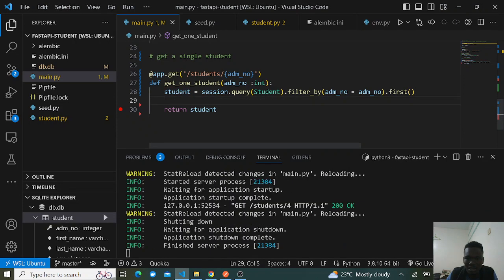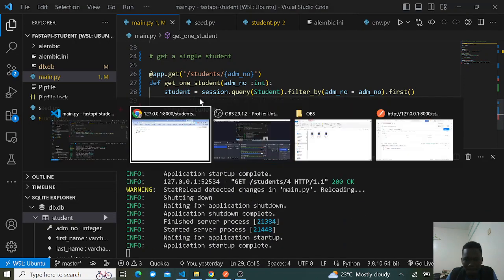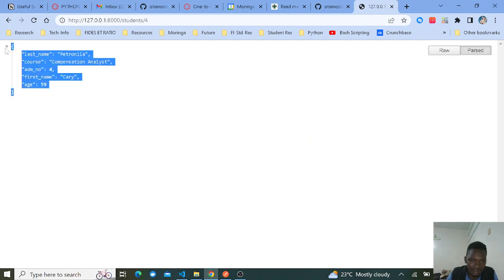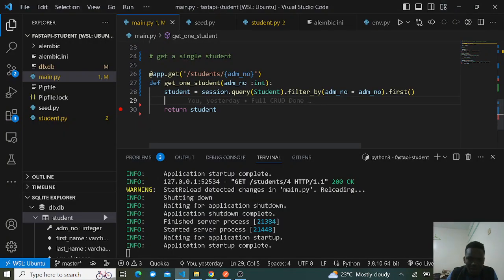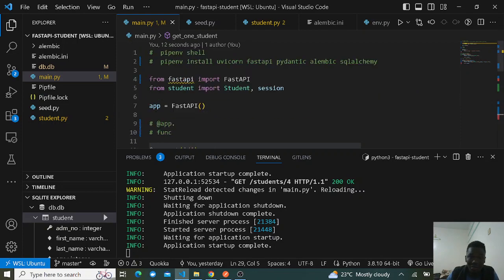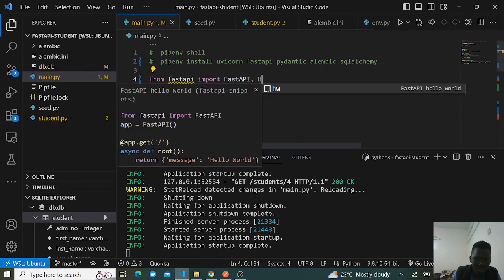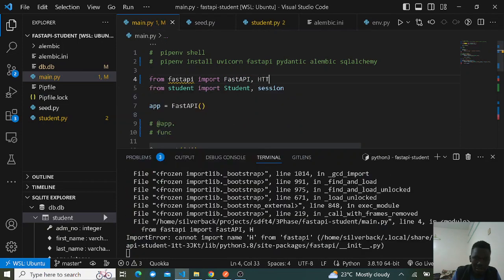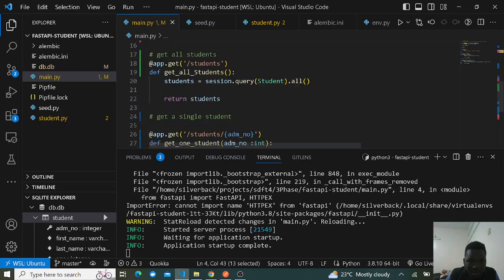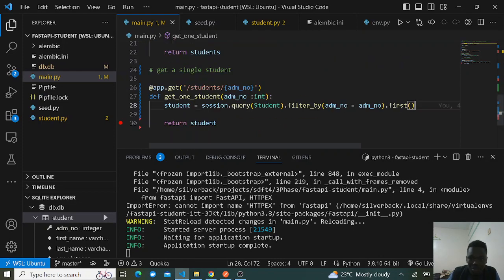Then, of course, after that, we have to create a fallback case for if the student is not found. For that, we have to import something from FastAPI, the HTTPException class. Then we'll check if the student has not been found.